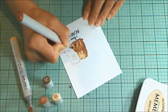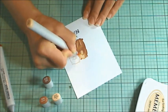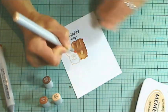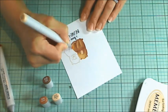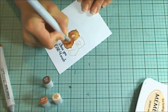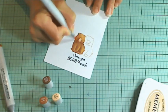But obviously it's not enough of the mid-tone there. So I have to go back to the mid-tone, extend that area more fully, and then I can go back with the lightest color and push out the mid-tone colors where I want it to be more highlighted. And you really do get a nice rounded kind of roly-poly look on these bears by just taking your time and blending.